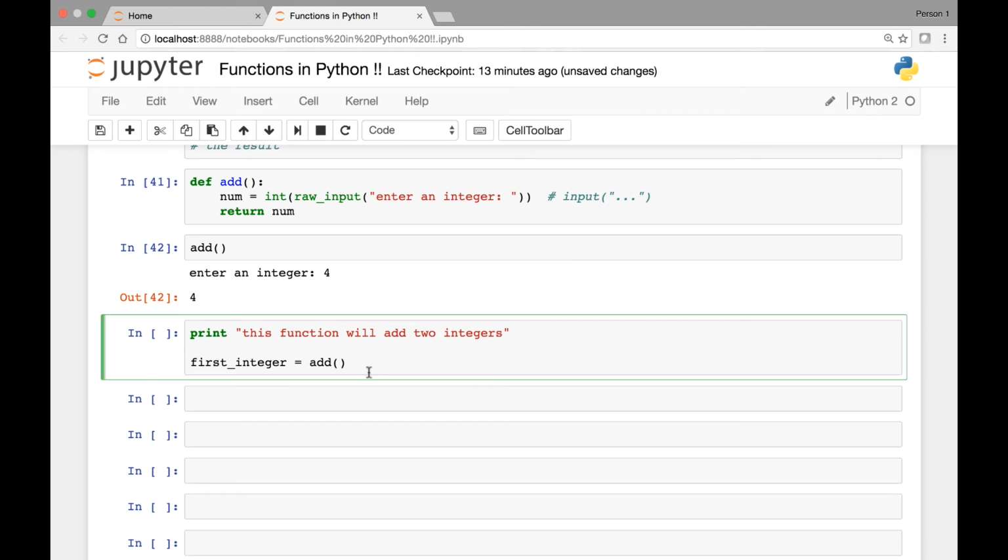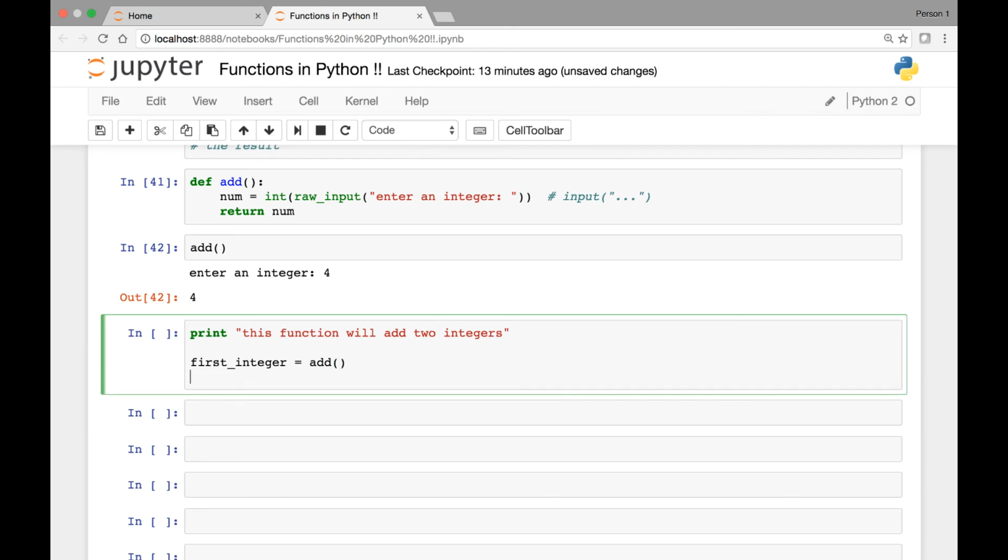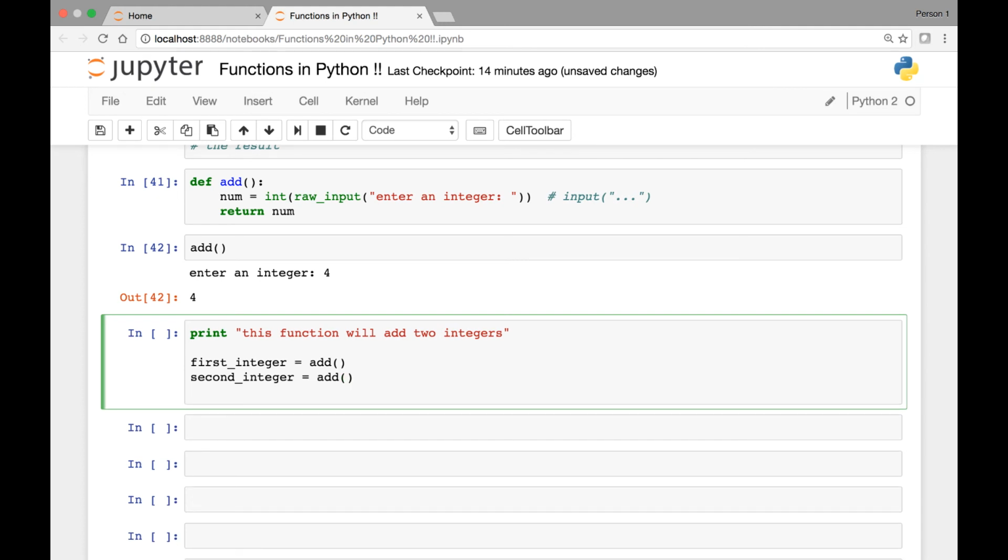So that will prompt the user to enter an integer, and let's prompt the user again, and we'll save that result in a variable called second integer is equal to add. We are calling our add function, and then we can save the result in a variable called result, and then we'll add the first integer plus the second integer, which are the two prompts.